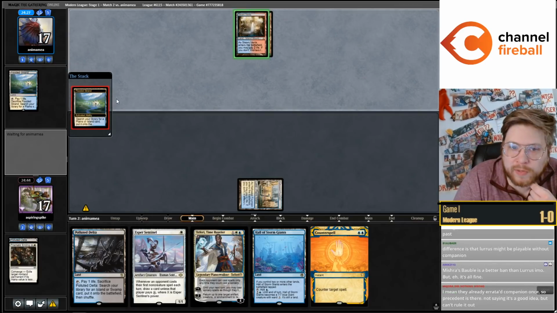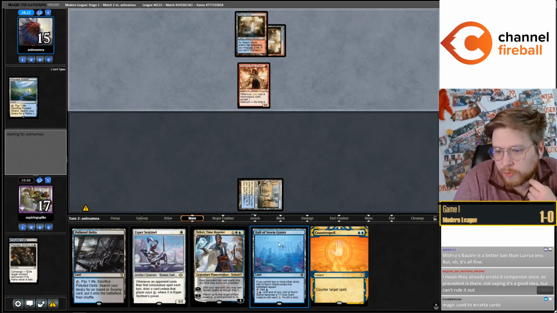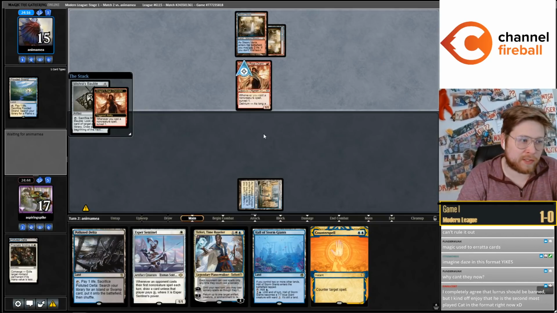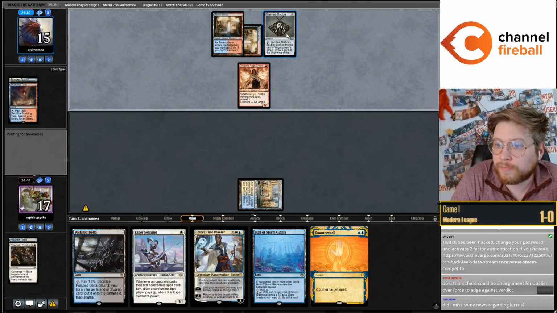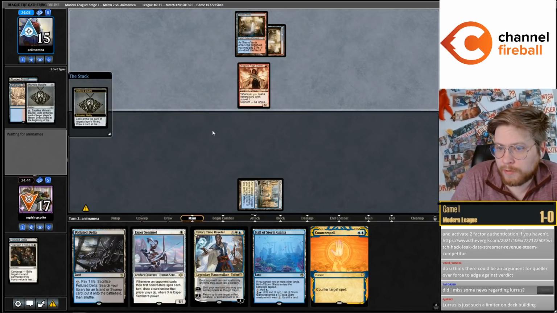Yeah, I used to think Bauble was a better ban than Lurrus. Bauble's also a really good enabler, definitely a dangerous card to have in Modern. But it's also true that if you ban Lurrus, all of a sudden Hammer Time is still a really good Lurrus deck that doesn't care about losing Bauble, and Hammer Time stays a little too strong and grindy. That's my concern with banning just Bauble.